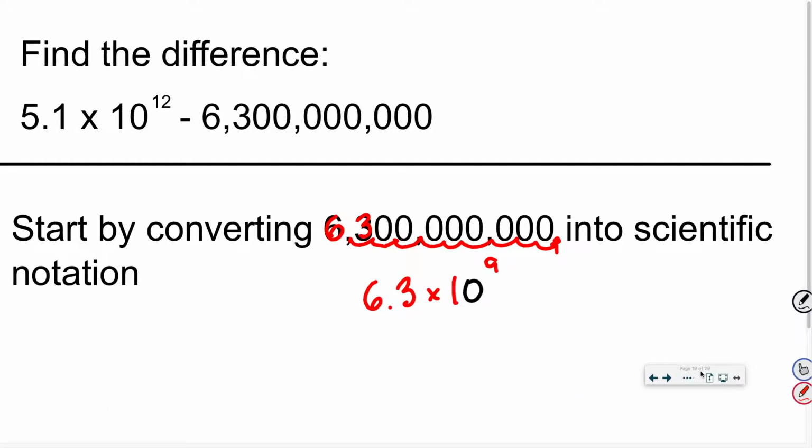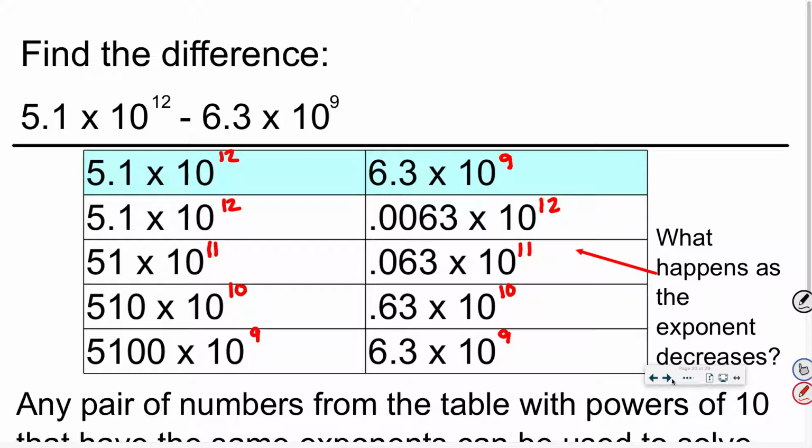So on Friday when we were adding, we got to this point. We started to realize that our exponents matter. Why do exponents matter when we're adding or subtracting numbers in scientific notation? What do the exponents represent? Place value. And when you learned how to add and subtract way back in the day, your teachers always said, line them up, right? And they talked about place value because we can't just add all different place values together. The position matters. And that's where the exponents come into play.